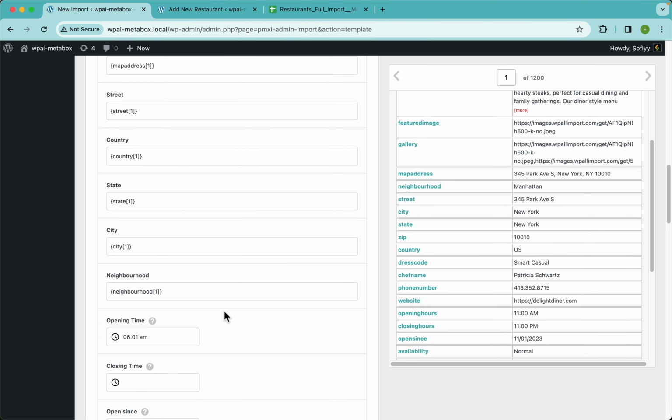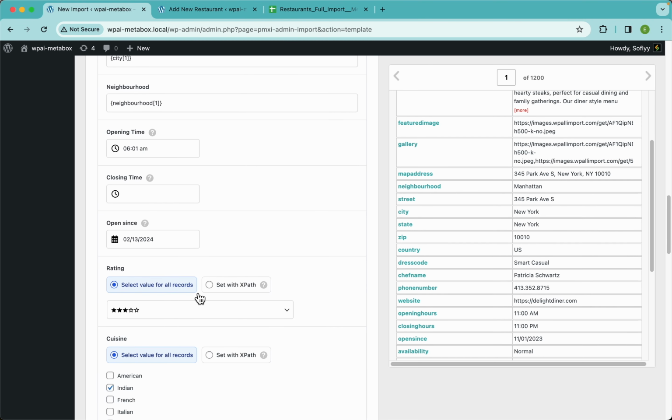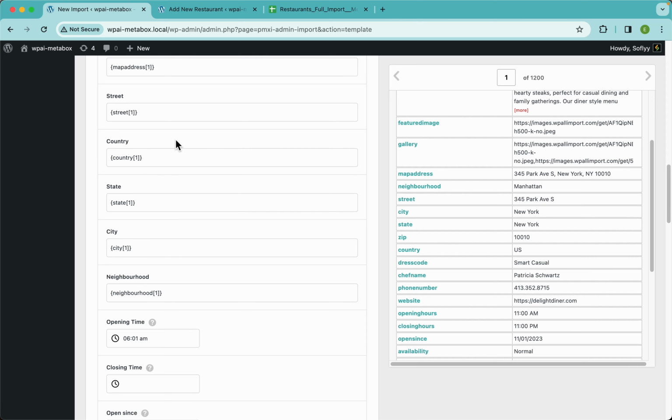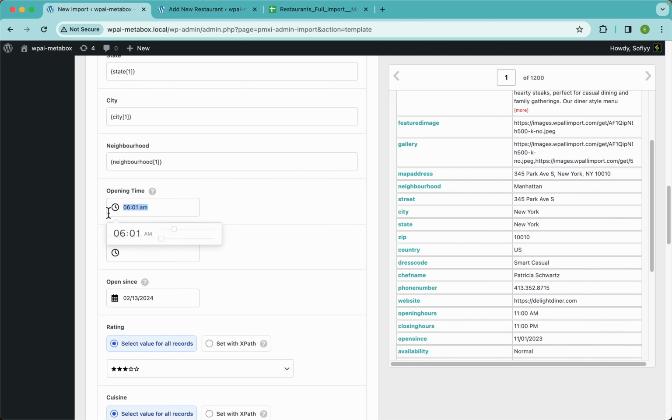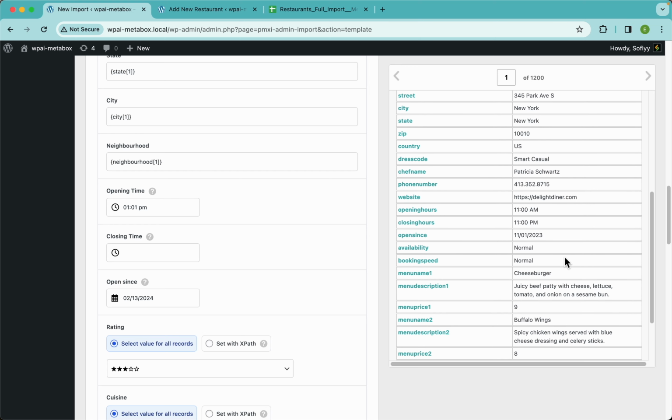Here we're going to do a little bit more to get this data imported, other than just dragging and dropping some stuff. For the opening time, I'm going to delete this, because if I leave this like it is, it will give this exact time to all 1200 restaurants, and we don't want that because we do have specific values for each restaurant.